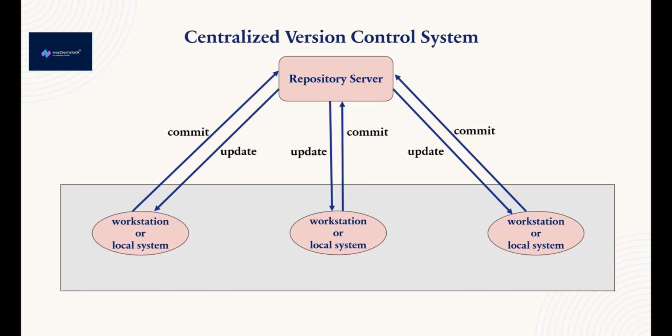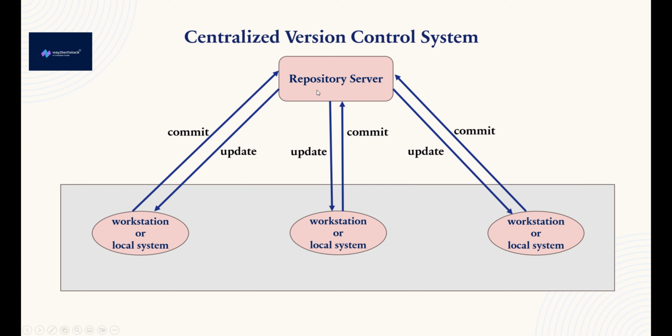If you look at this particular diagram, the concept is you have developers in your team working on software development. Now, what will they do? First, they have to create a repository in the centralized server where the entire code will get stored. Now, as a developer, I have to download a copy. I will not have the entire history of the development. Only the changes I want to make will get copied here, and I will do my changes. Once my changes have been done, I will commit my changes to the centralized repository.